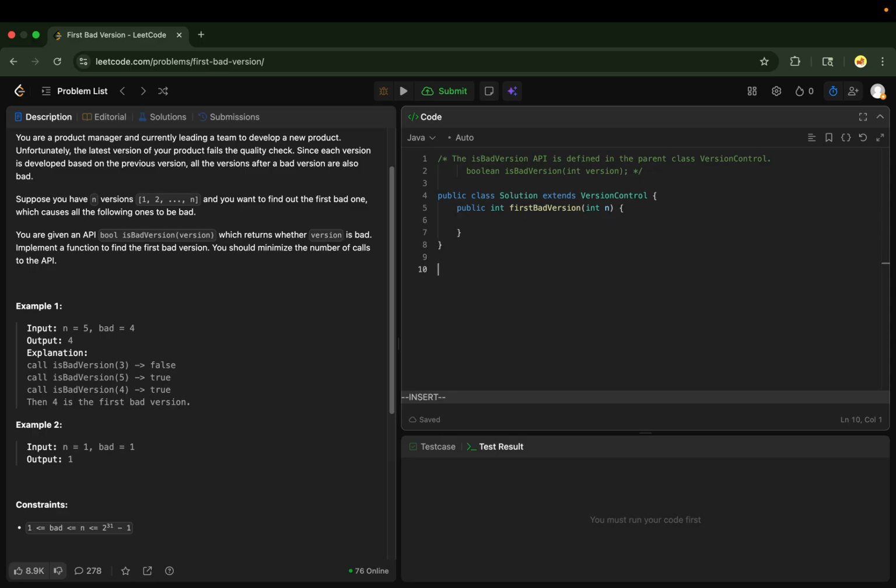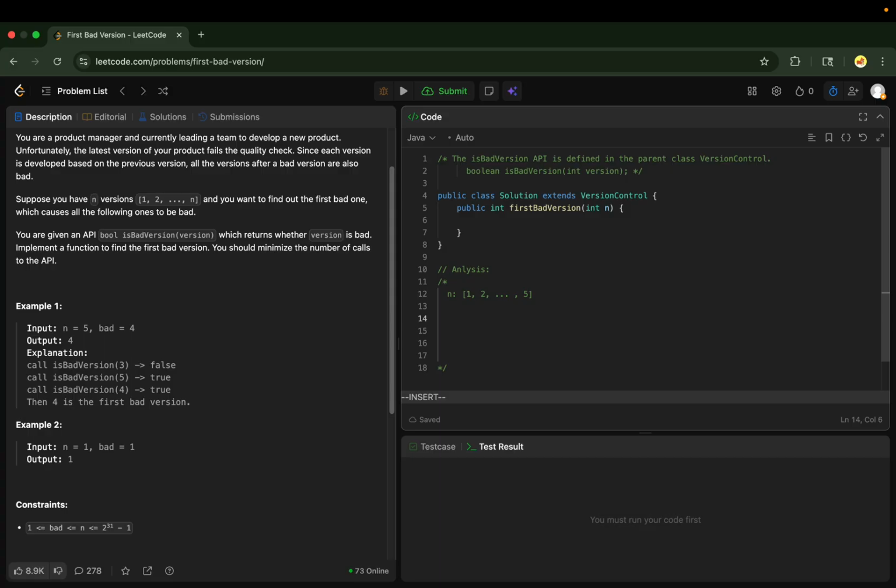Okay, so we can analyze first. We have n, right? Start from 1 to n. For example, this is 5.